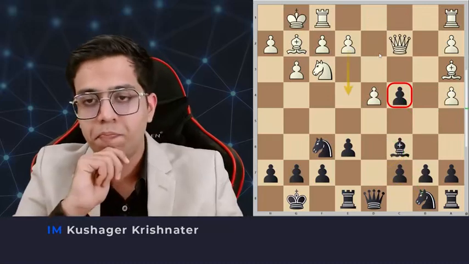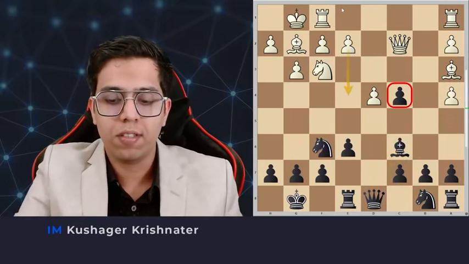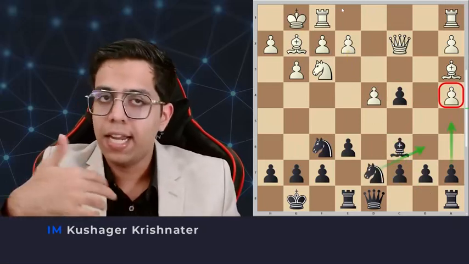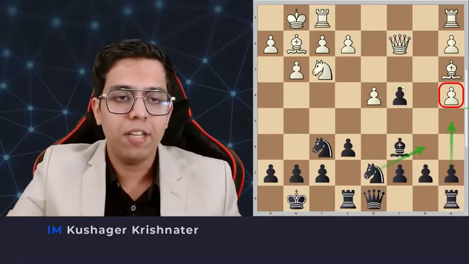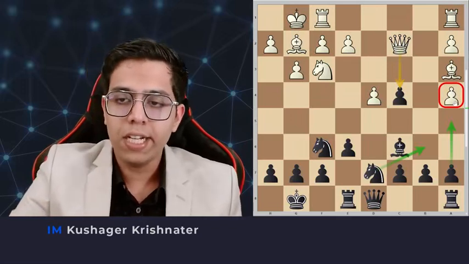Queen c2. White develops a new piece and is connecting both the rooks. What do we do? We play knight bd7. Our idea is very simple. We want to get a new piece into the game. And queen c4 runs into knight b6, where white loses the pawn. So the main try here has been rook a c1.